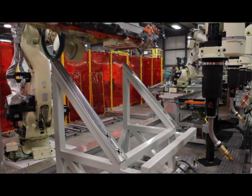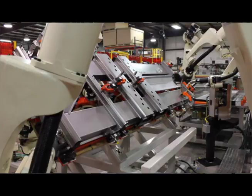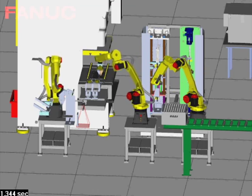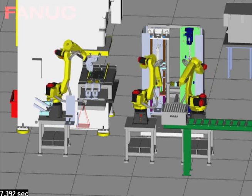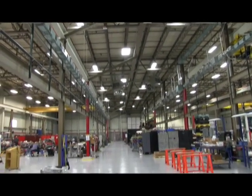CAD systems, when they first came out, they replaced a drafting board. Today they're used for a much larger gauntlet of design tasks. We do 2D design, we make line drawings, which are really that replacement for the drafting board. We do 3D solid modeling, we run simulations. We can actually animate our equipment, and it looks like watching it function in a virtual reality environment, so that when we come out here, we can diagnose some of the issues before they really become issues.